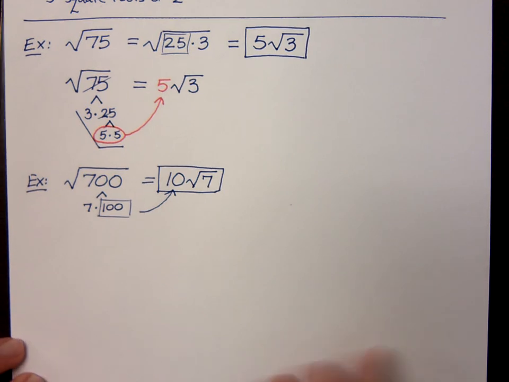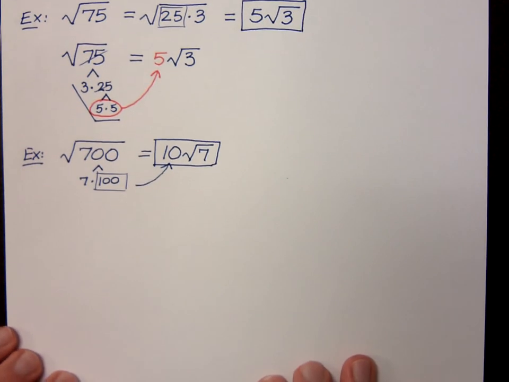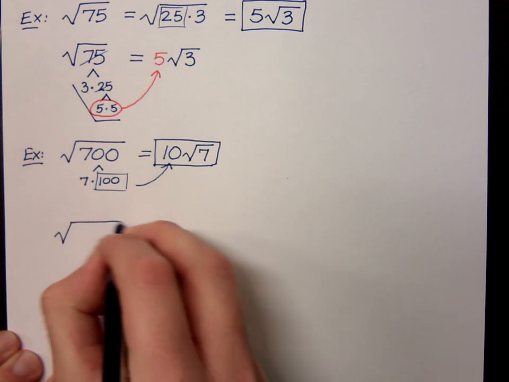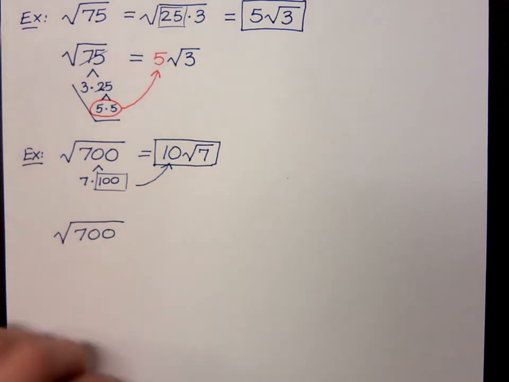The thing is, how do you break it down? And that's what I want to show you with this guy. Let's look at 700. If I have the square root of 700, I'm going to break this down using a factor tree, if you don't see the perfect square factor that goes into it. If you've got a calculator, you break this down and you know your primes.